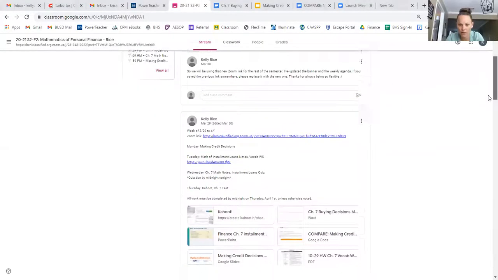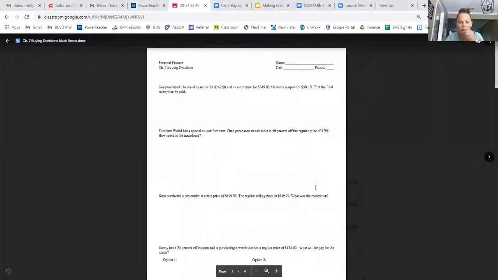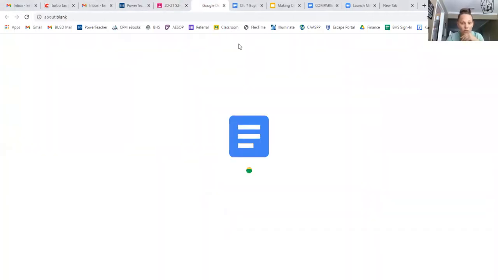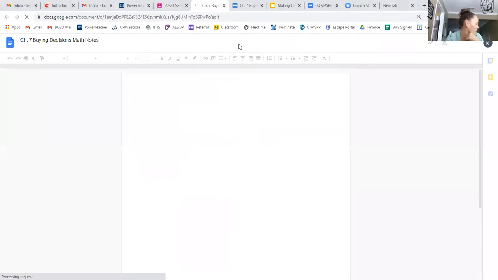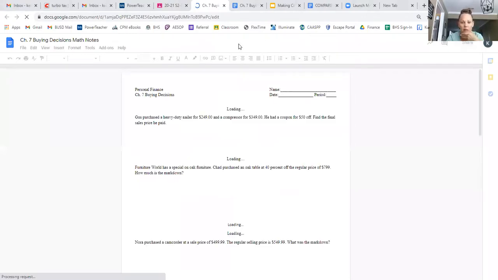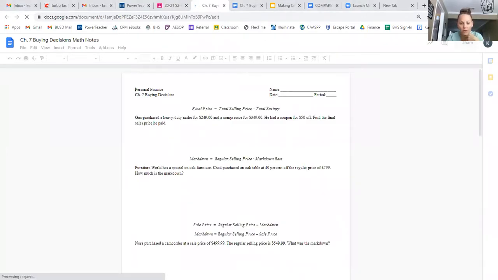It is this one right here. And if you just click preview, it doesn't load right. Do open with Google Docs. And then that's where you're either going to want to work on it from to make your copy or to print it, whatever works better, but it's going to get the equations to load that way.